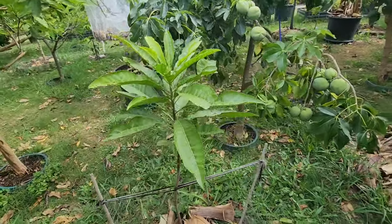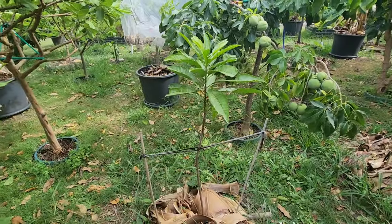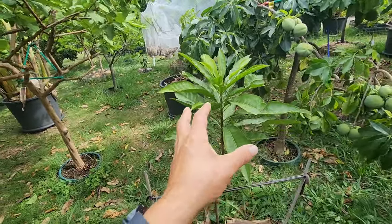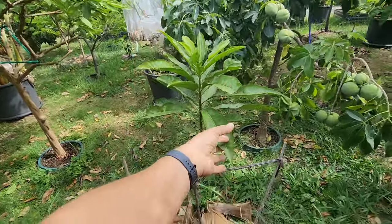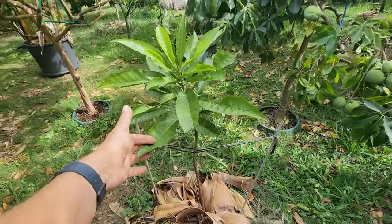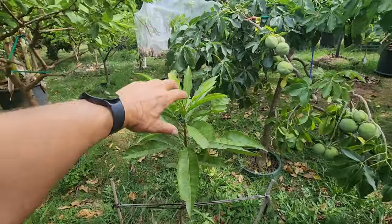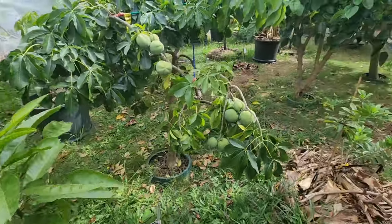So here's tree number 2 that's going to need protection. And he's going to need this protection until he's at least, right now he's only like 2 years old. He's going to need this pampering until he's around 5 or 6 years old. He's got a long way to go.